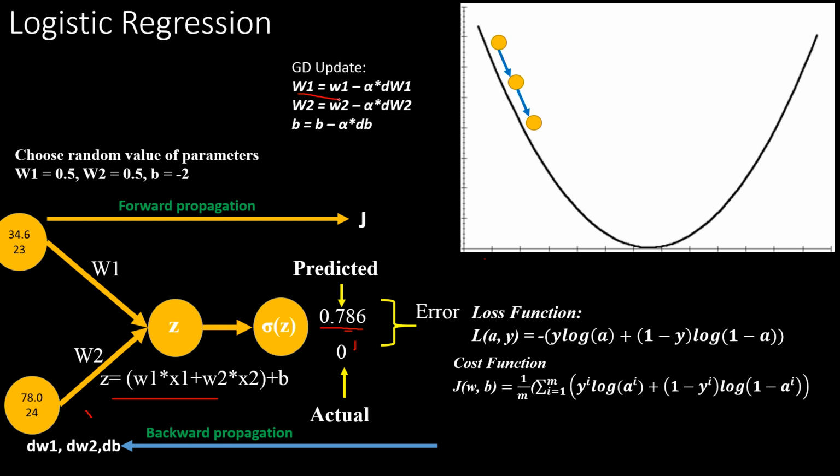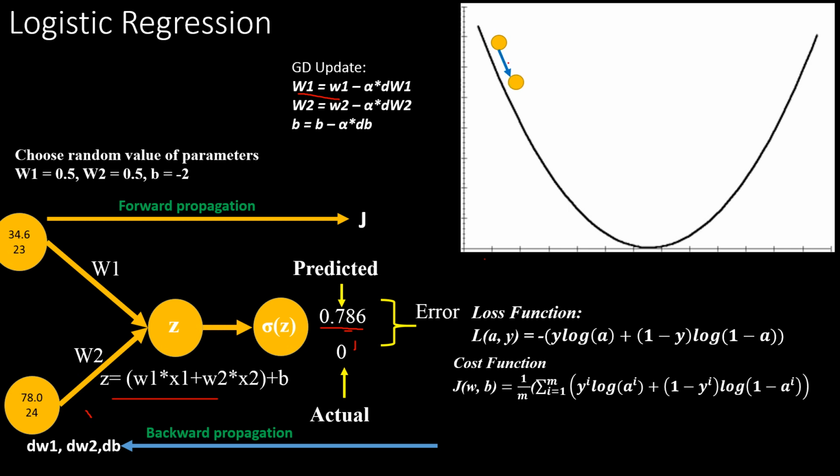This is the one update. So w1 minus alpha dw1, w2 minus alpha dw2, once it's computed, and this looks in picture something like this. This equation is what you see here, the one iteration that I showed you in the previous slide. In picture it will look like this. The first value will be here.